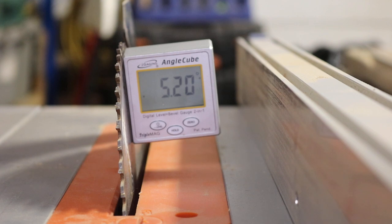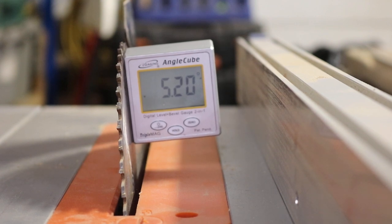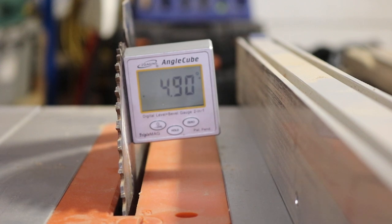And of course, it's going to go crazy every time I bump this table. There is a little bit of a delay in there, isn't there? Well, come on now. I'm going to call that good enough, because really, if they're a little bit proud on the outside, that's actually better, because then it'll work.